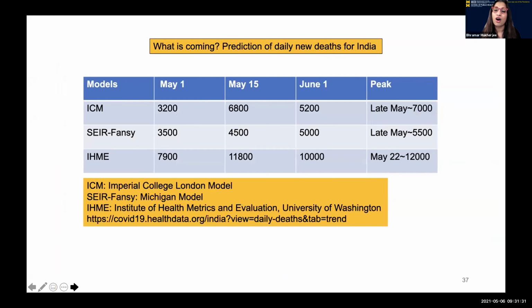Here, there are many models that we have run, and every model shows that the number of infections are going to peak in the first half of May, but the number of deaths, which are lagged factors, and I do not want to look at these predictors because this is the Imperial College model, the IHME model, our model, all are saying a large number of deaths happening in the month of May.